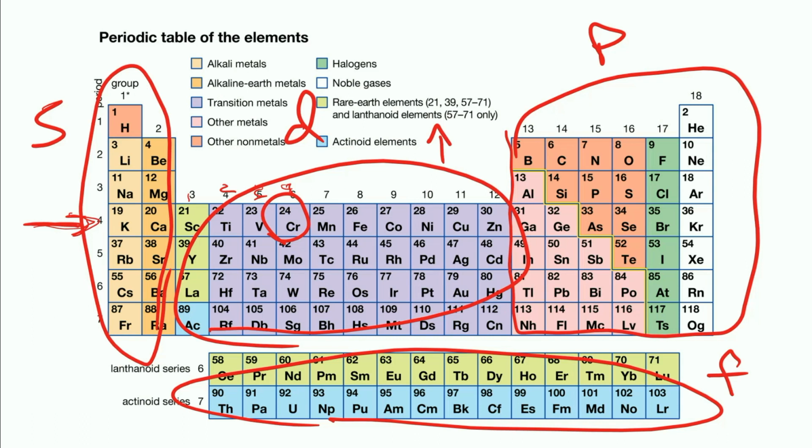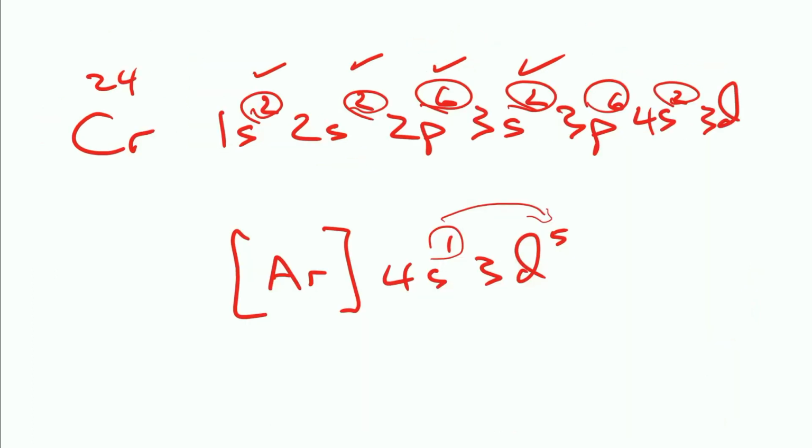So instead of 4, because it's the fourth row, so instead of finishing at 4D4, oh wait, it's a D block, we have to sort of lift it up 1, so we get rid of that 4 and call it 3D4, right? So there's our finishing point for chromium. And sure enough, that was our finishing point, but then we just remembered, oh wait, also Aufbau exception, it's going to steal 1, so it becomes a 3D5, right? So let's do 2 more examples.